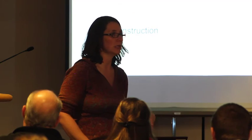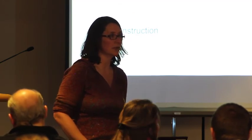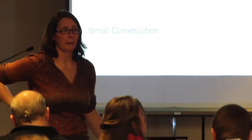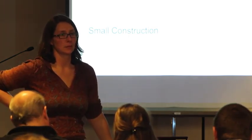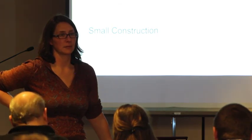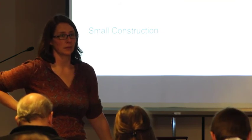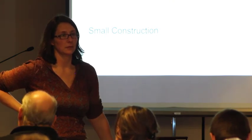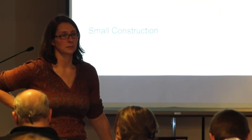You need to document, we couldn't reach it because the roads were inaccessible due to weather. Also, in some parts of the state, if you know going into it that you're not going to be able to access the site, for example, a client of ours was doing a pipeline in an area that was close to where Big King stipulations, and so they couldn't access it during certain parts of the year. And it also happened to be during winter where they wouldn't be able to access it anyways.